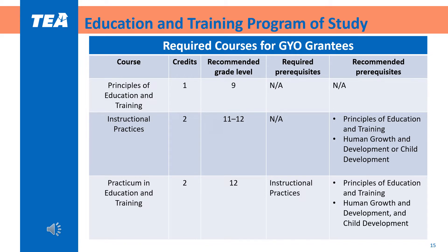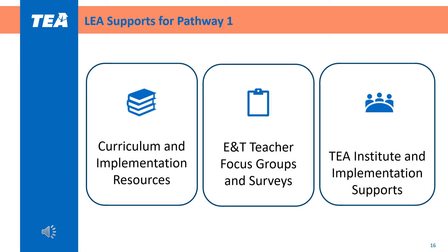This chart outlines the courses required by the grant for the education and training program of study, as well as the recommended grade level and any recommended or required prerequisites. The TEA provides high quality TEKS-aligned curriculum for these three courses at no cost. Pathway 1 participants will receive supports throughout the grant cycle. Resources including high quality curriculum and implementation guides are aimed to help districts launch and develop a successful and sustainable education and training program. Use of the implementation guide is optional; the curriculum is required for districts that do not already have a high quality education and training curriculum. Education and training teachers will provide feedback through participation in surveys and focus groups.